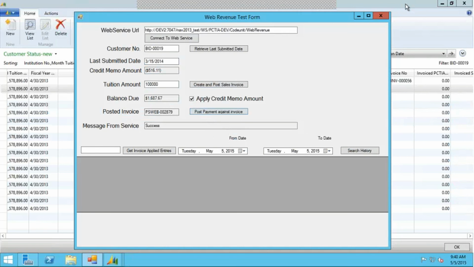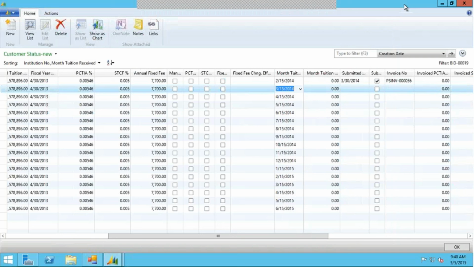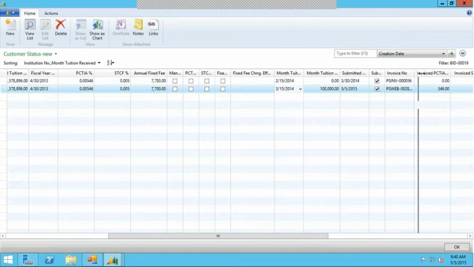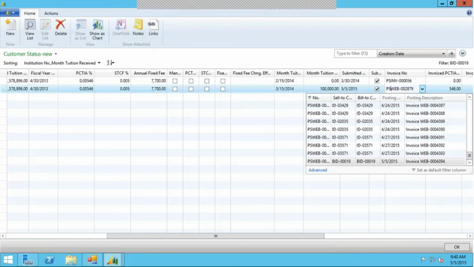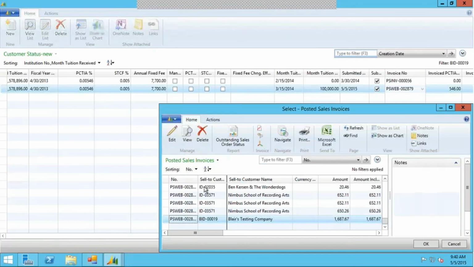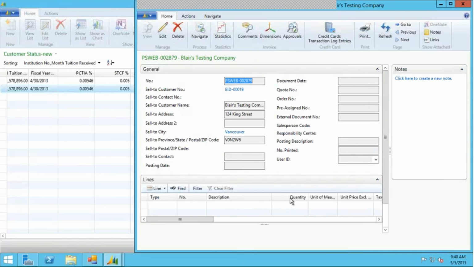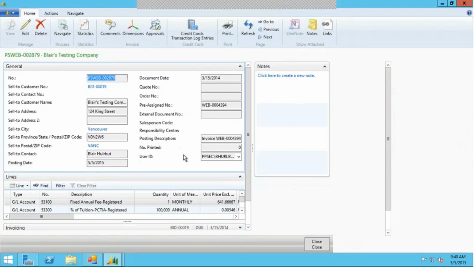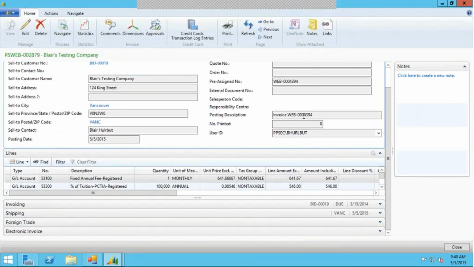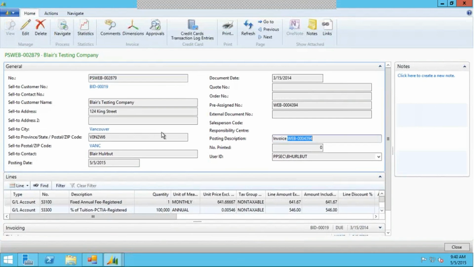If I come back into this table, you'll start to see that a new invoice has been created. If I wanted to view that invoice, I could come in here and see the lines that have been generated automatically. We know this has come via the web because we've given it a unique posting description and a unique sales invoice number. Then I can see what lines were created.